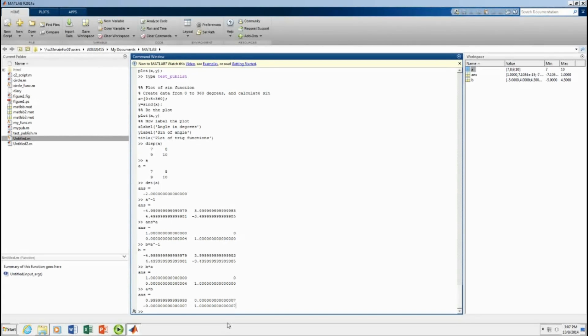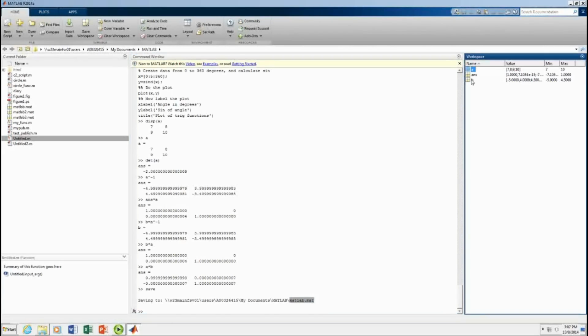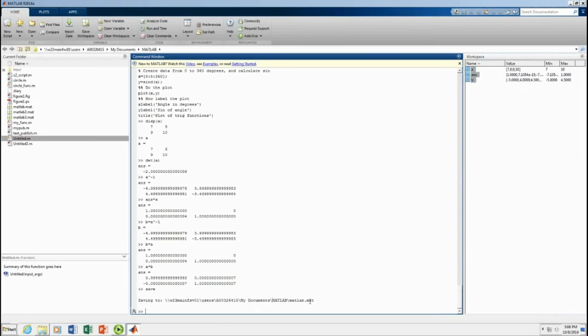Saving and loading. We saw that. We saw that in another one. You can save your files to a .mat file, and there we go. It overwrites. So all your data here, these 3 data points, when I save, it saves this, and it tells you the file that it saves to, right there.